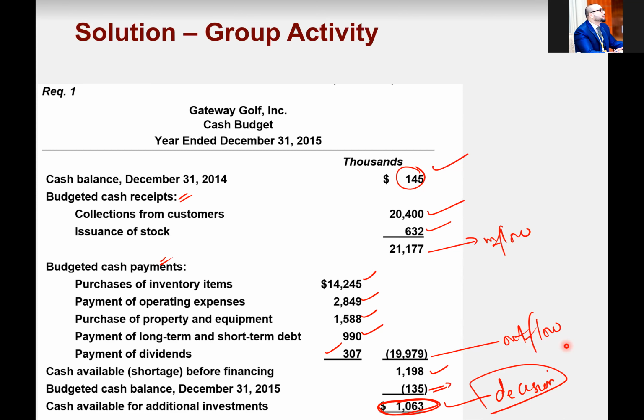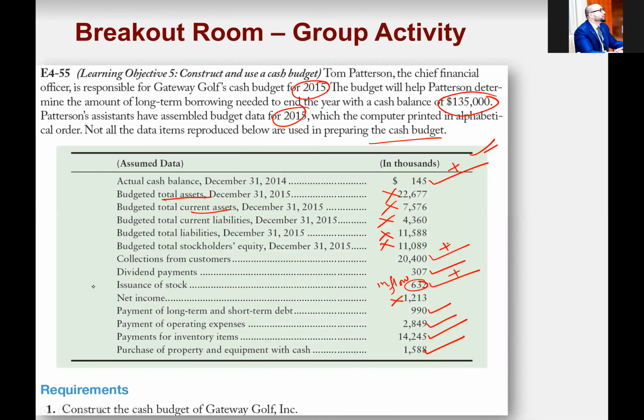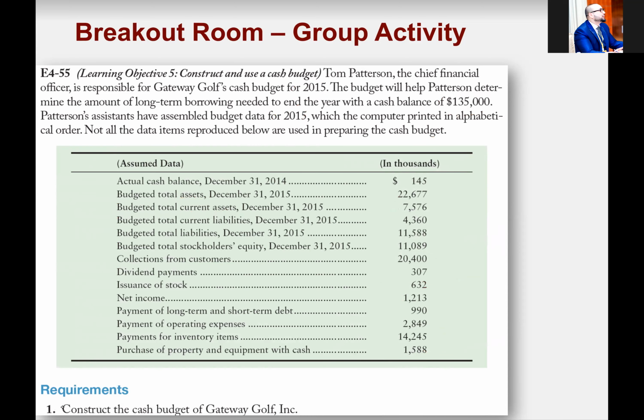No. Right? Balance sheet items are not the only thing we need to pick from balance sheet, that is cash balance. This one. And not any other stuff. So here we go. All these are the balance sheet items, and we do not take this into consideration regarding cash budget. That's it. Okay. Do you understand? Yeah.